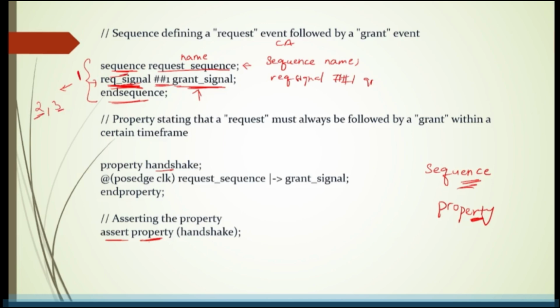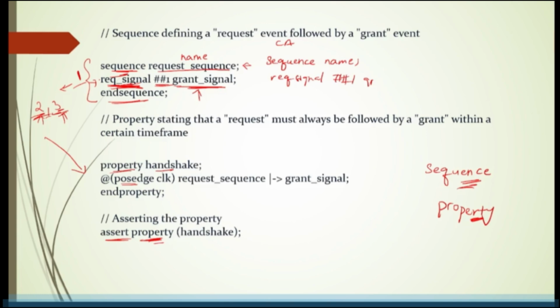Now in a property, you combine all these sequences, write the property, and then assert the property at one time. So instead of asserting all these sequences one by one, you combine them in the property. Whether there is one signal, one sequence, or many sequences, you make that a property and then assert the property. Clear? This is the concurrent assertion.